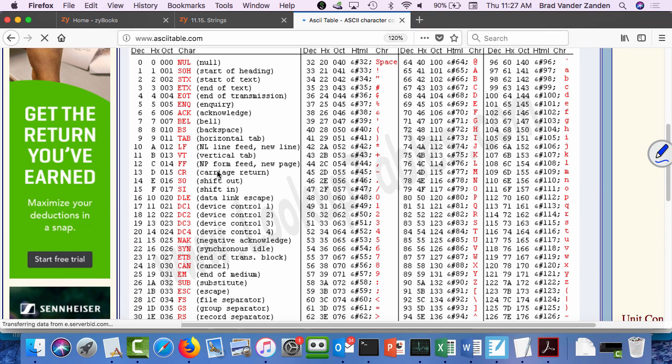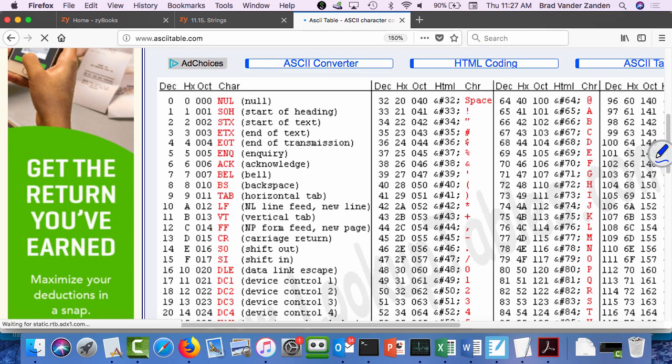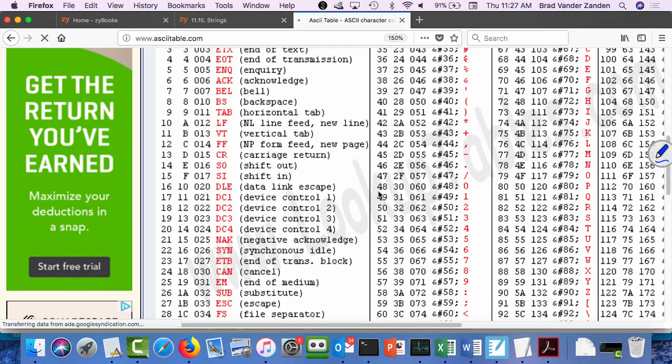What its integer decimal code is, what its hexadecimal code is, what its octal code is. So you can see early on, these are a lot of non-printable characters, but we get a space is decimal 32, a dollar sign is decimal 36, 0 is 48, and you'll see that one important thing about these charts or tables is that if things are contiguous, like 0, 1, 2, 3, 4, 5, 6 are contiguous, they're also contiguous in the integers assigned to them. So 0 is assigned integer 48, 1 is assigned integer 49.